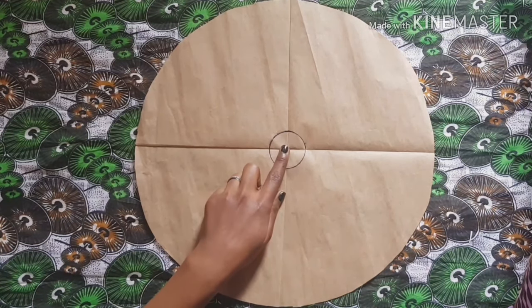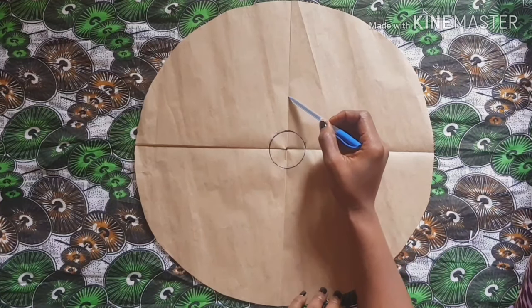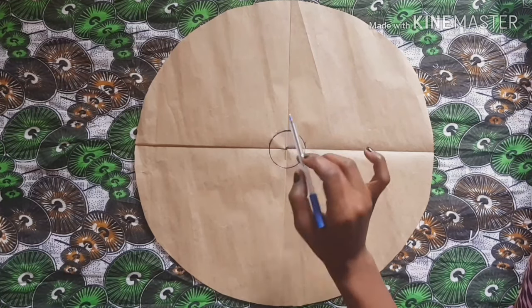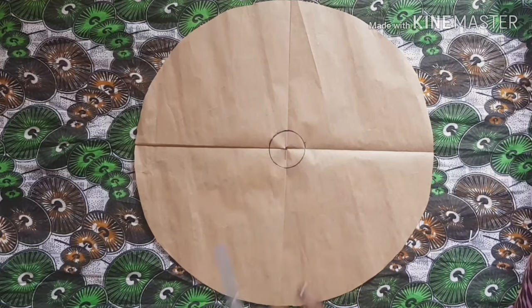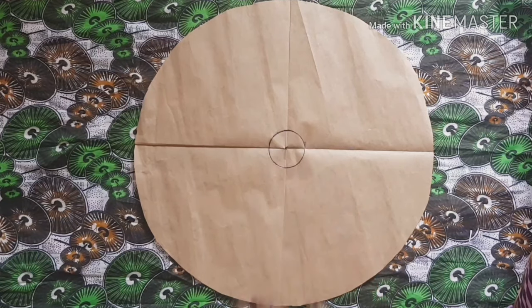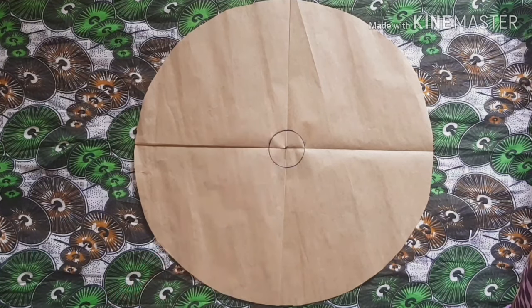And to do that, the next thing I'm going to do is to come out at this other end. Like, this is an indication point. This line here, as you can see, you can draw it or you can use an iron to make it like so before you start drawing your flounce. It helps me a lot. Okay, so what I am going to do next is to come in by 1/2 inch at one point of this line like this. This point, right here, I'm going to come in 1/2 inch inward.